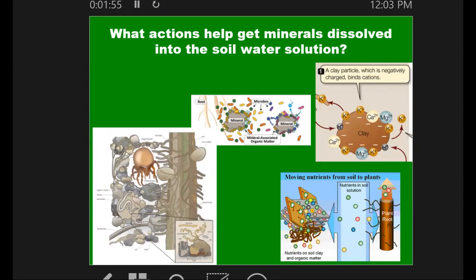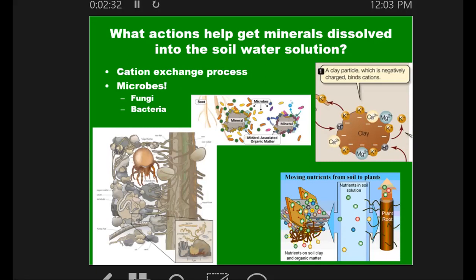When we say available, what we mean is that the minerals need to be dissolved into the water. So somehow they have to get off of the soil particles and then dissolve into the soil water. Once that happens, the plant roots can take them up. There are two ways that we see this happening. It's the cation exchange process we got into a little bit, so I'll wrap into that next. And then we also have to think about fungi and bacteria and their roles in helping the plant get access.